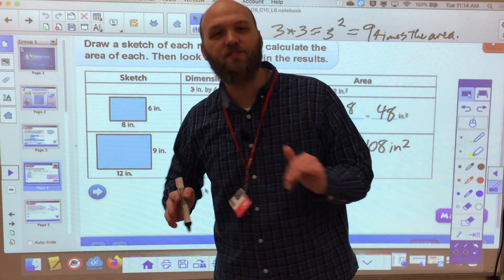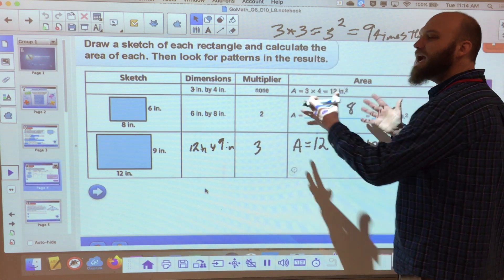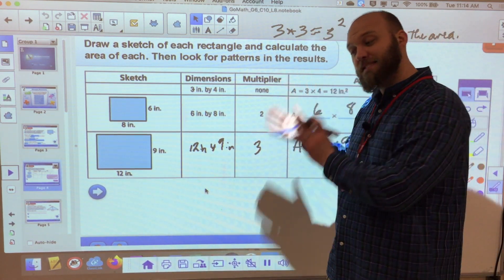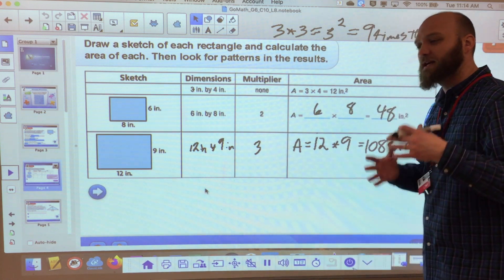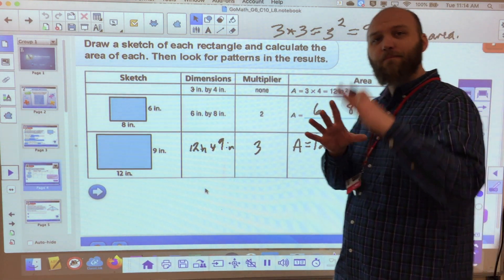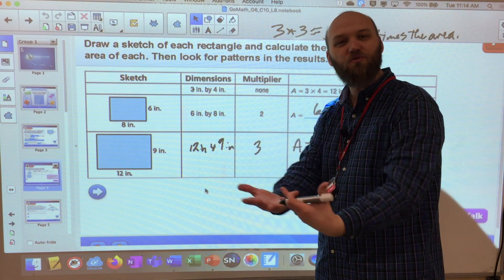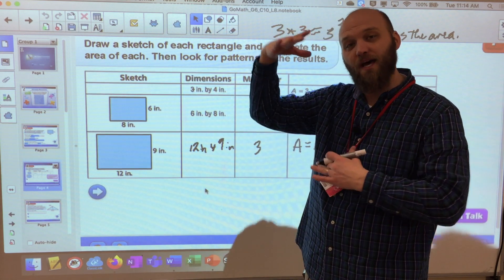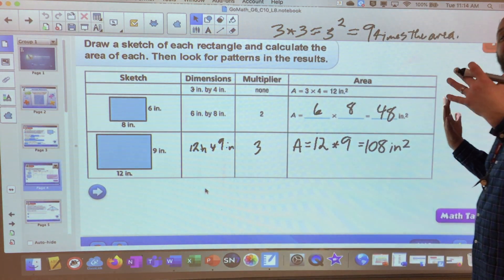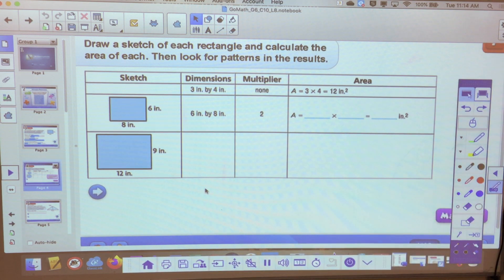The surefire way to do this, and this will be on your test, just like everything else we're explaining, take your time and actually make a second copy of the problem. Just like we did with the original with the mouse pad, or the picture that we blew up. We took our original picture, we solve for area, we took our new picture, we applied new dimensions to it. If it's three times larger, what's three times the length, what's three times the height, and we solve it, and we find that it's nine times the overall size.